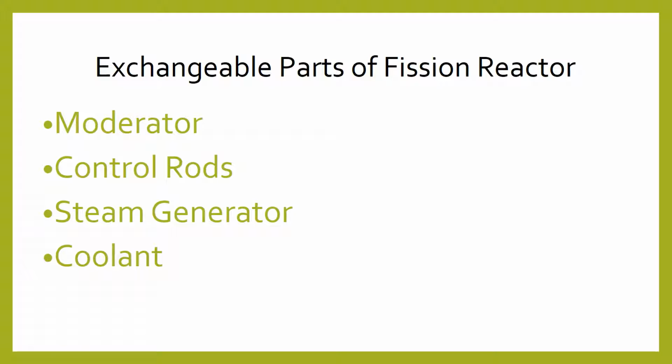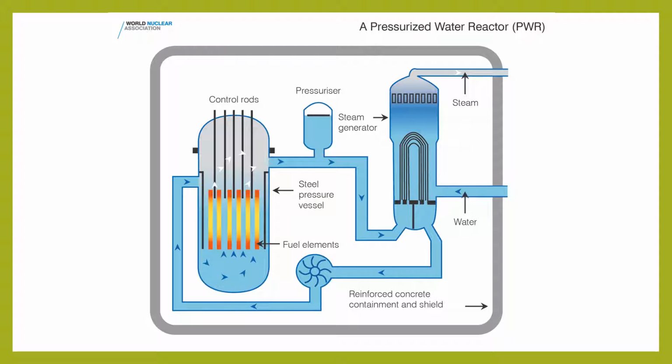Steam generators are often used in reactor types where heavy water is being used or water is not directly being turned into steam in order to power the generators. Finally, a nuclear coolant is a substance that transfers heat from the reactor core and effectively carries it to the generators. The first design type is the pressurized water reactor, otherwise known as the PWR.